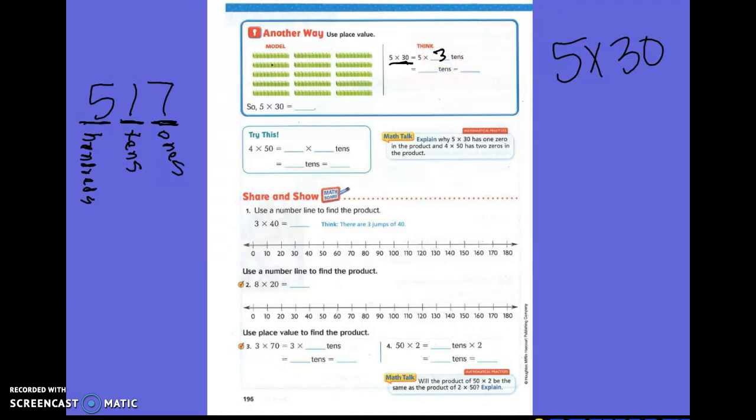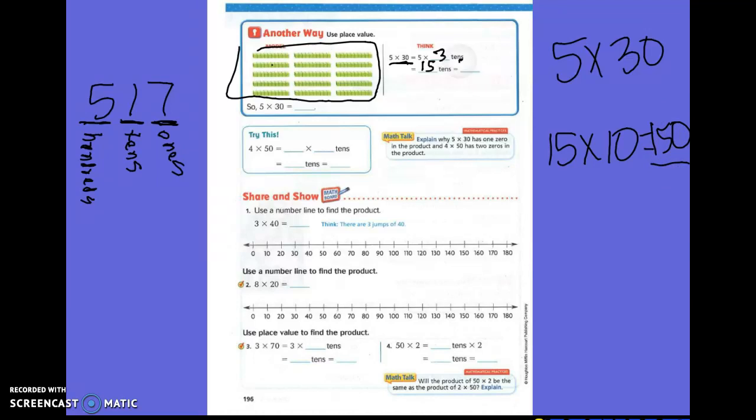Okay? Now what is 5 times 3? You guys just know 5 times 3, right? 5 times 3 is what? 15. Okay, so then it's 15 tens. So that's why they're showing this right here, all these. There's 15 tens. Okay? Now, remember how I kind of told you this won't always happen when you get older, but right now, anything times 10 is that number adding a 0, right? So if we did 15 times 10, you would have 15 and then add a 0. Okay, so 15 tens is 150.